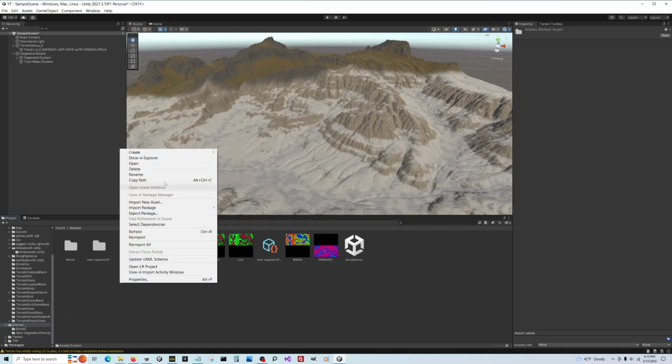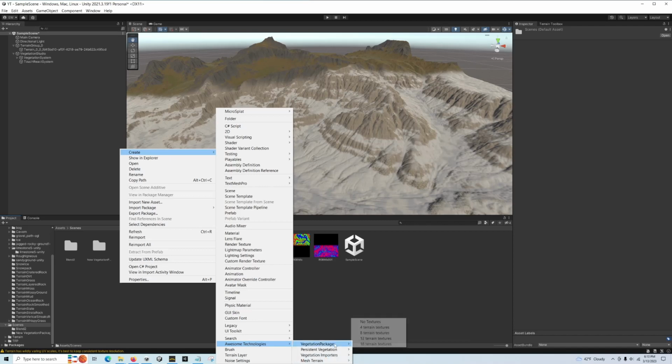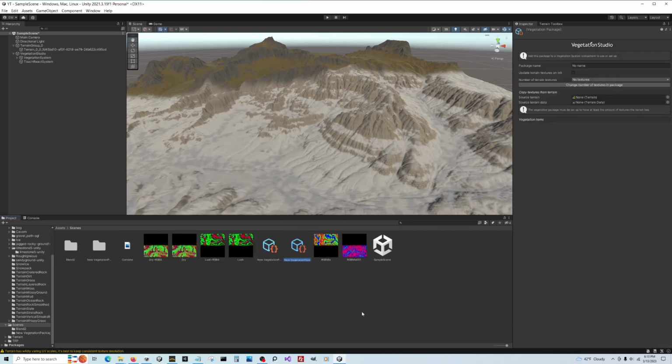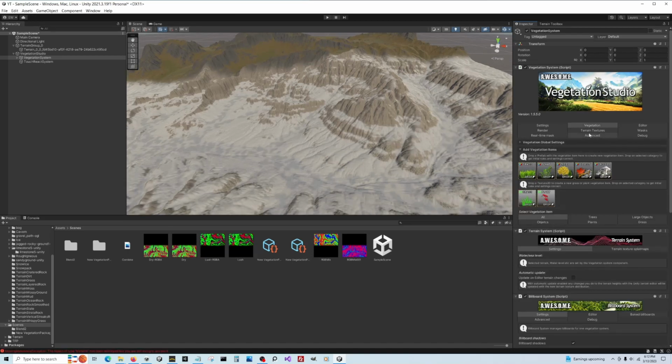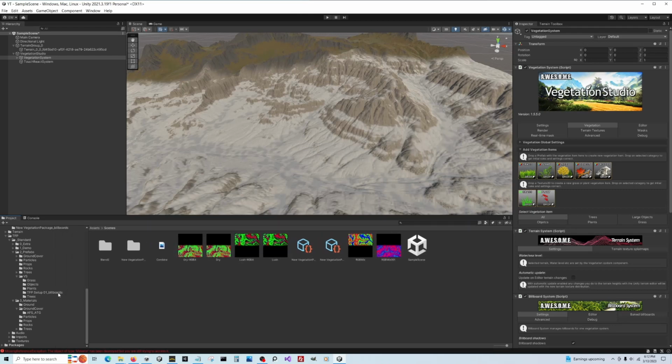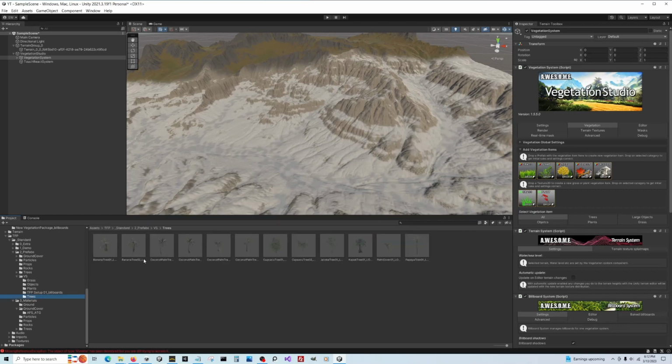So you right click in your project window, and under Awesome Technologies, no textures is fine. So we have that there, and that's what we'll drag into this box, and it should make this arrow go. And what I'm going to do is select from my pack, and I'll link the pack that I'm using. It's a tropical jungle pack, and it's compatible with Vegetation Studio. I think some trees might have issues, not all work, so that's a factor in deciding if you want to follow the process that I'm doing.